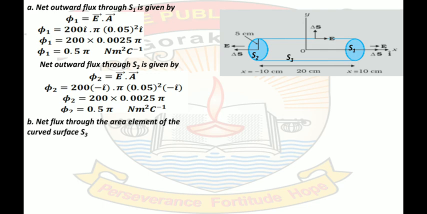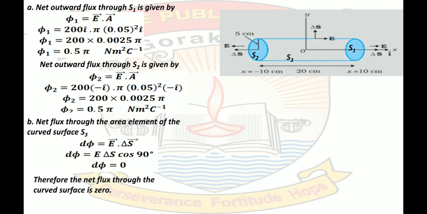Second question is what is the net flux through the cylinder? No, sorry, what is the flux through the side of the cylinder? Means curved side. So for the curved side, if you can see here, that area vector makes an angle 90 degree with the electric field, and because of that E delta S cos 90, when it is expanded, value of cos 90 is 0, therefore d phi will be 0, and if d phi is 0, then total curved surface is 0 only. Okay, the value of phi3 will be 0.